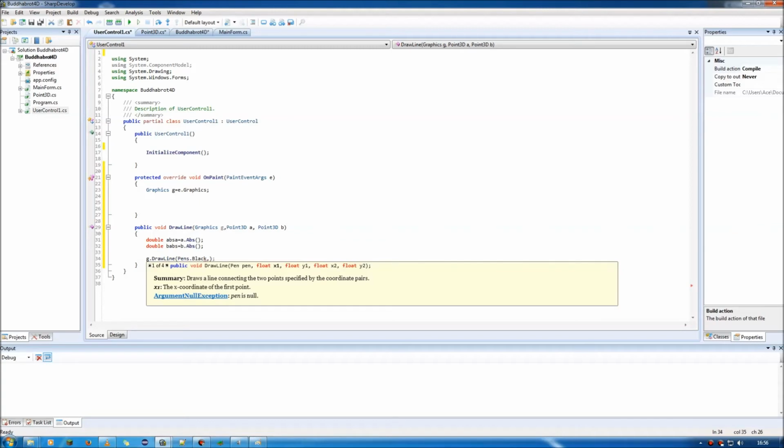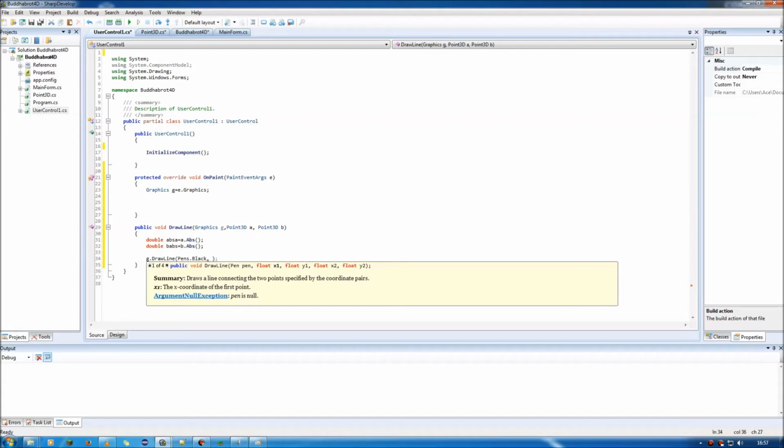So now, the x coordinate of the first line, the first point, is going to be based on A. But what I need to do is make some alterations to A to bring it into perspective. So what I need to do is divide its vector by how far away it is from the camera, which is why I've got that absolute value.